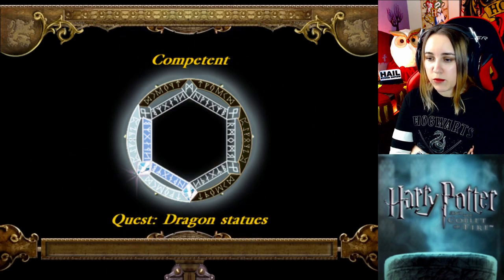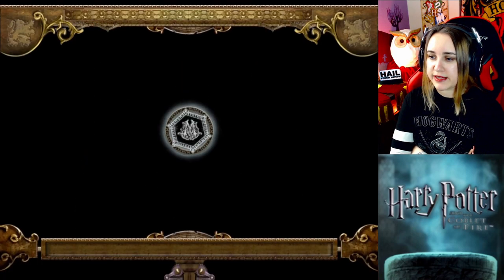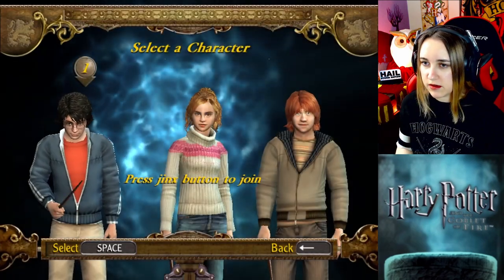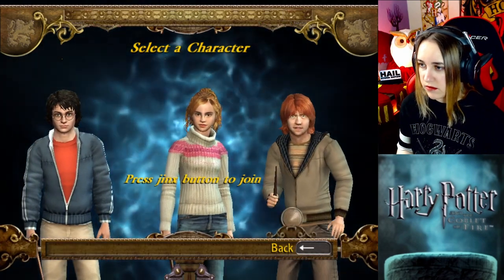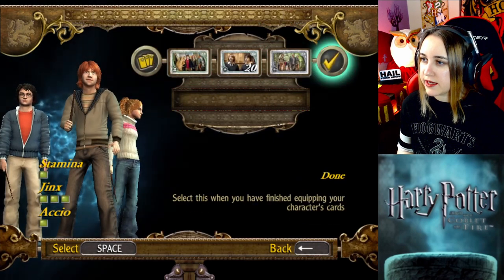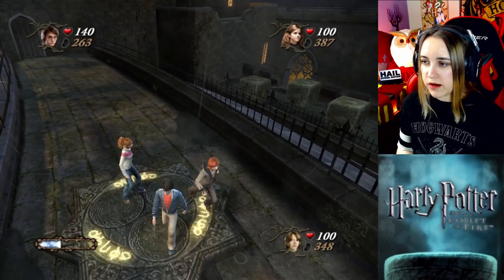I still need one more dark detector and one more dragon statue. So I think if we go in one more time, we should be able to finish up this area. We would get all of the shields, all of the side objectives. Okay, here we go. We're gonna go in one more time, and we're also gonna play as Ron. I'll just keep everything that we have right here. Going in one more time.